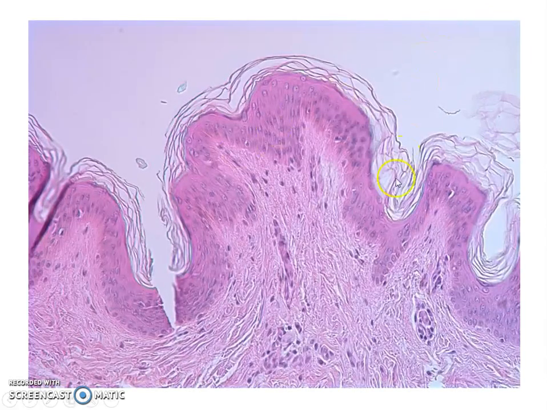Here you see an example of stratified squamous epithelium. Now notice the big hairy stuff that's sticking off of the top. This is actually a layer that we're going to talk about in lecture called the stratum corneum. It's a layer of dead cells that, when they slice this tissue very thinly, have started to slough off. The epidermis you see is the darker staining part right here.